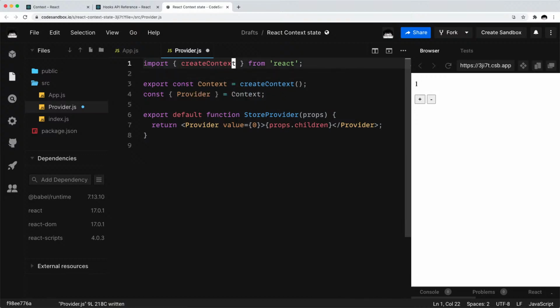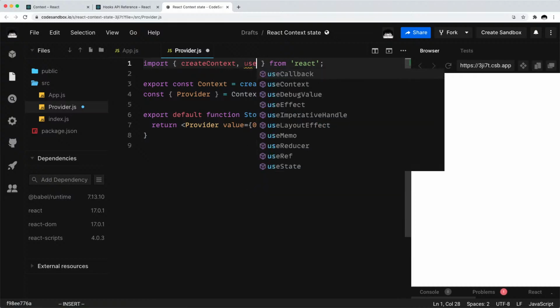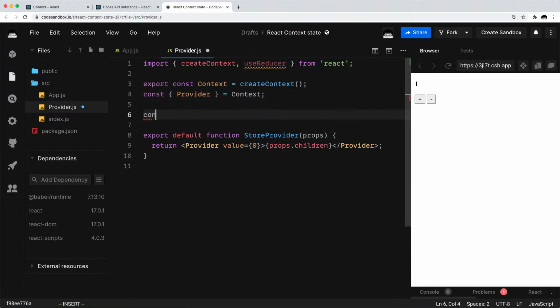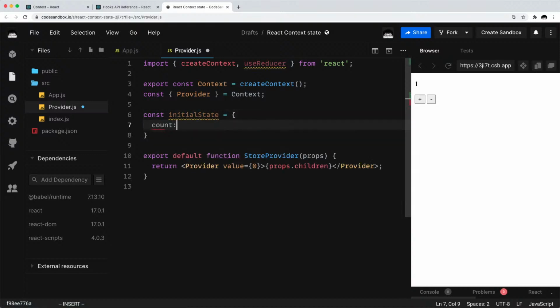So let's go back to the import. We want to now import useReducer. And then let us create our initial state. So our initial state is, let's set the count to 0, similarly to how we did it in the local state of app previously.